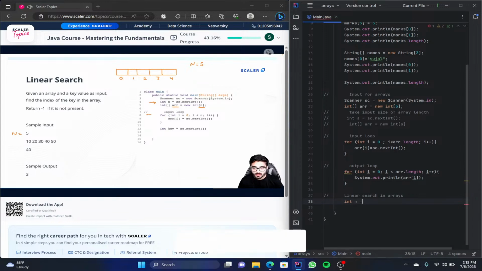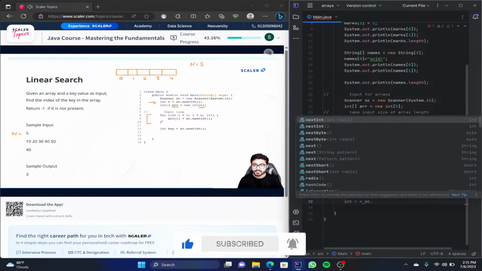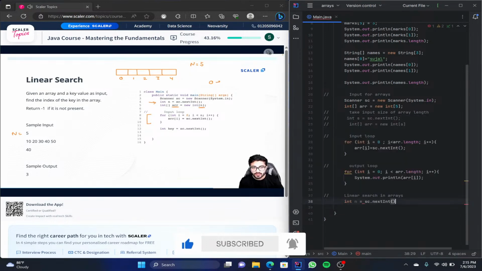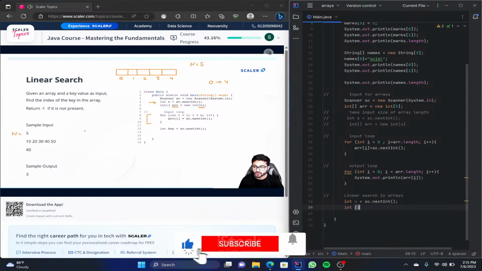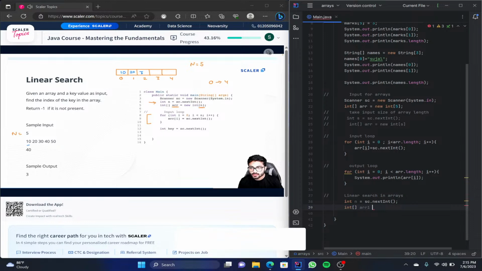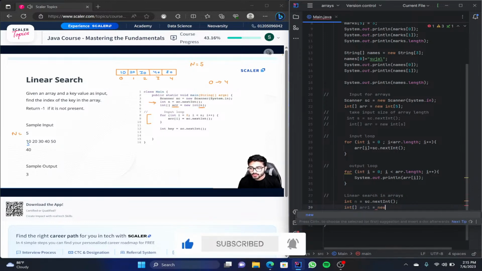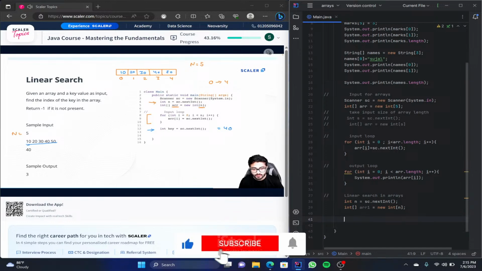After that, we read the input using the input loop. I iterate over each index from 0 up till 4, that is n-1, and I fill these values. So in this case, the values will be filled as such. At the 0th index, we will get 10, then 20, 30, and so on. We just put in the values that are provided to us as the input over here. Then we read the key value. In this case, key is nothing but 40.